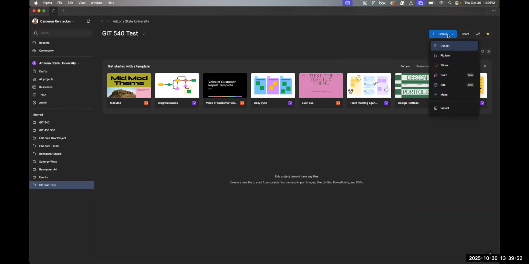Now, I really want to spend some time to stress upon you guys the different types of projects, or the different types of files that are in here. And I apologize, Professor Storm's face is in the way and that can't change, but at least that's prettier than Figma. I can tell you that what's at the top there is design. It's the word design. And then the next option is Fig Jam. And then the next option is slides, and then buzz, and then cite, and then make, okay?